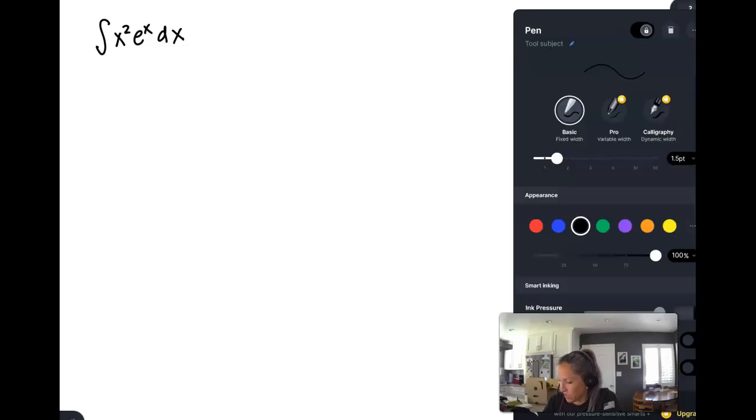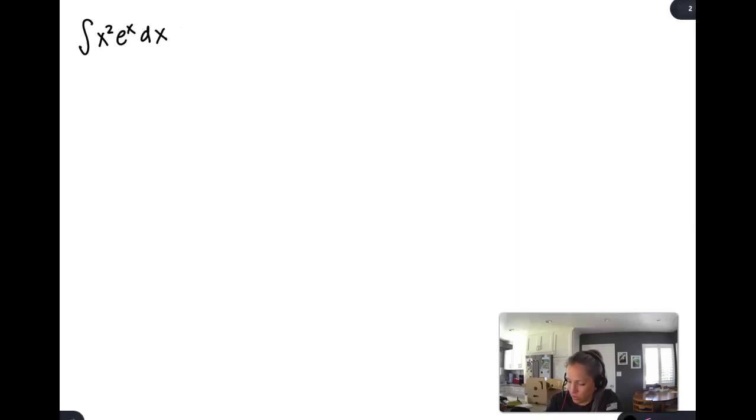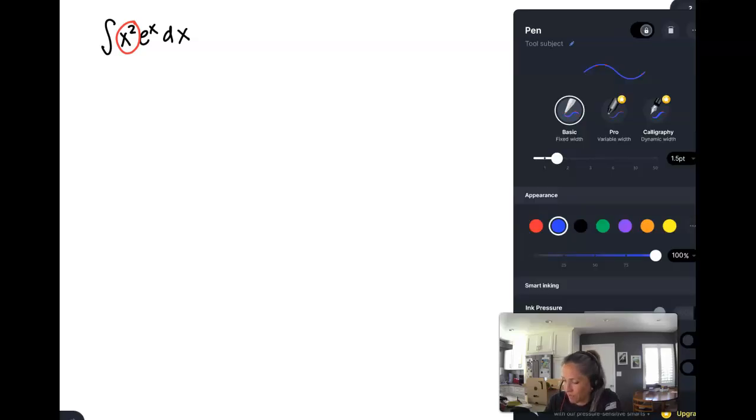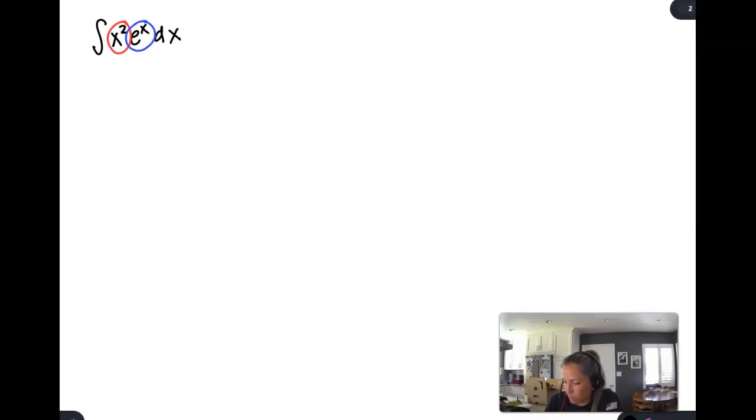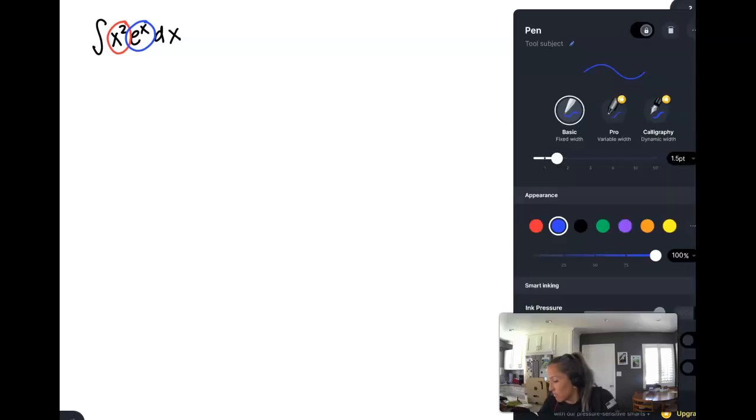So just like the previous problem, we see two different function types multiplying together. And in this case, we have no other possibility than integration by parts because we don't even have a composition of functions here. We have a basic square and a basic exponential. There's no inside function to have u sub come save the day. So we have to do the same thing we did before.